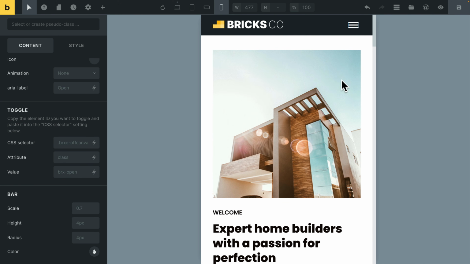Looks nice and chunky and unmissable on smaller screens. Though if you wanted a different size on any of these responsive breakpoints, you go into that breakpoint and just make the changes there. So that is the toggle to open the menu. We also need to close the menu as well while the menu is open. So we need a close toggle inside the menu.